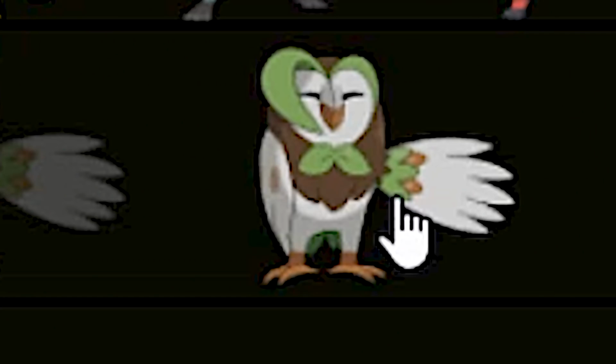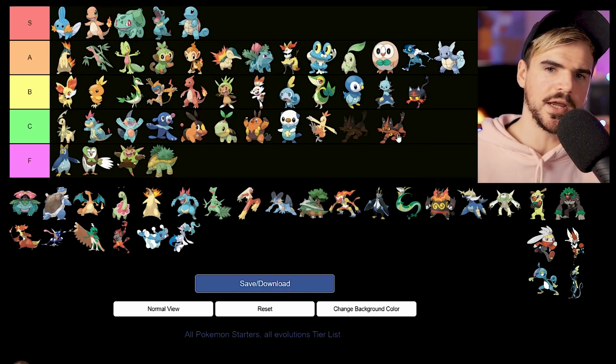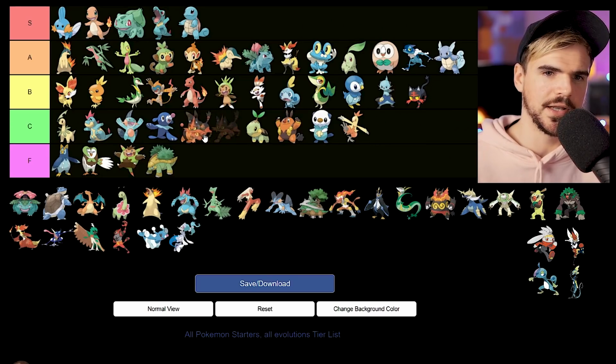Are we gonna run out of space here? What am I gonna do about this? I don't care what this thing's name is. Gone. Ugh. Torracat. Why are you so bulky? What's with you working out? Why does this happen to Litten? You're feeling a little Ben 10 or something. Low C tier with these guys.